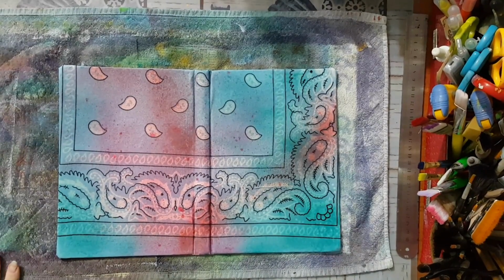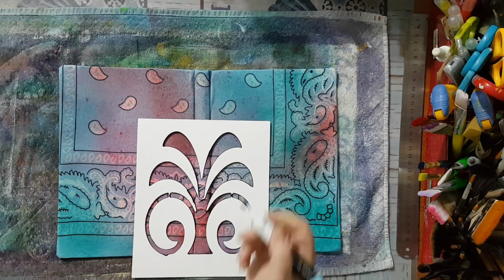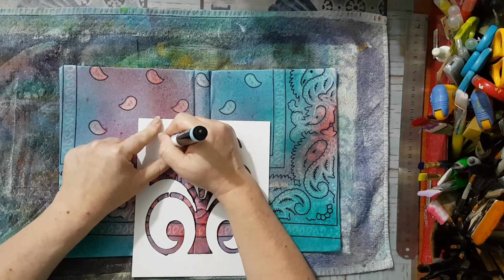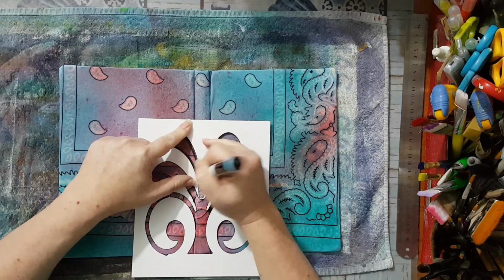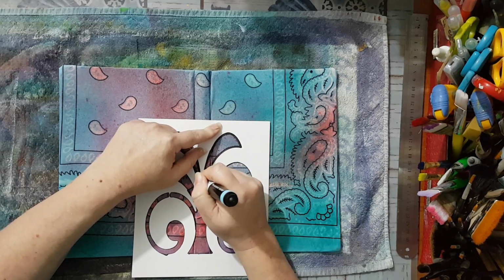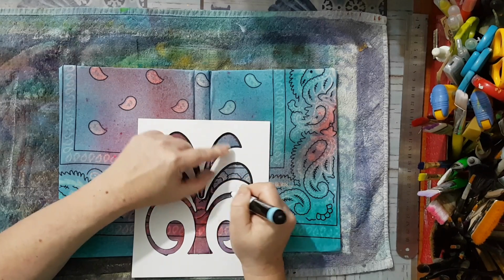I'm back. So I decided against the paisley. I'm going with this stencil as a start. I've taken a permanent black marker, and I'm just going to start tracing it here on my cover, and as much as I can here with the fold. For now I'm just marking the outside.